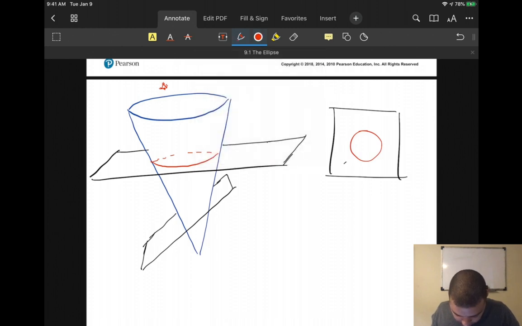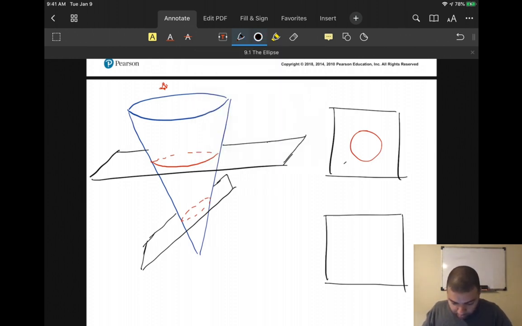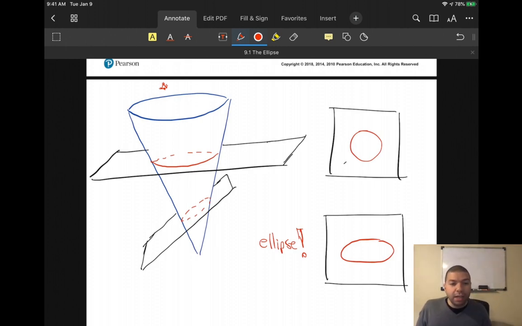Then because you were tilted, it's like your circle got tilted, right? And then your vision now is a slightly elongated circle, something like this. And that's an ellipse. So that's why these are called conic sections. These are shapes that you get by sectioning, right? Cutting a cone with a plane or something. Okay? Okay, so that's what ellipses are. That's where the name conic section comes from.